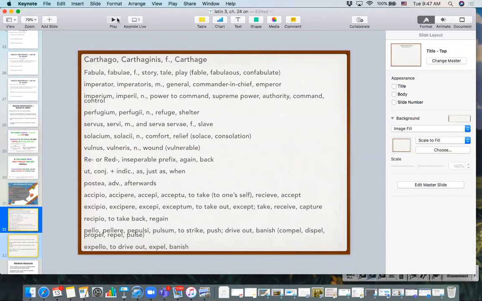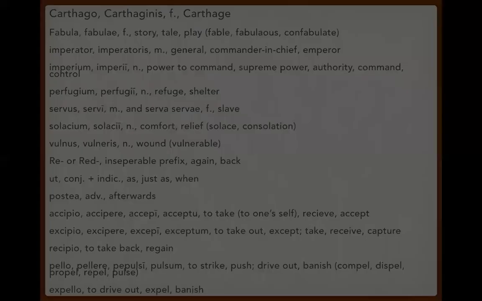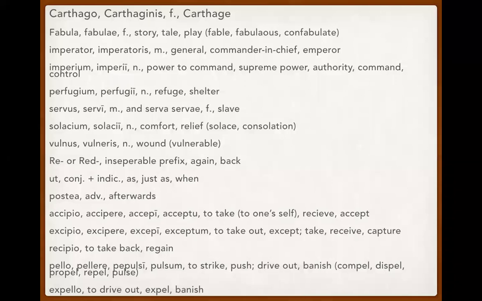What are our new vocab? We have all these dumb words where it's basically this verb where the prefix is changing over and over again. But we get Carthage, which is a northwestern African Phoenician colony that, if they had been a little more successful, this would be Punic class instead of Latin class, because everyone would be speaking Punic, which is the language that the Carthaginians spoke. Fabulous story. Imperator, commander, or literally emperor. Imperium is a thing that an imperator has, authority or power.